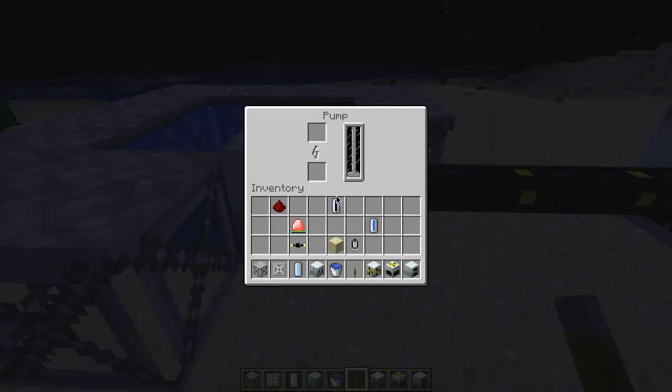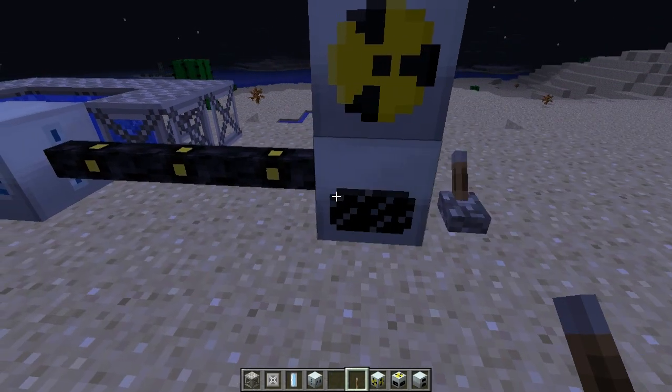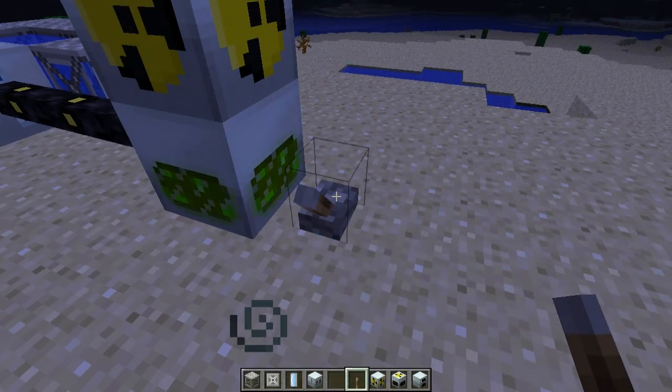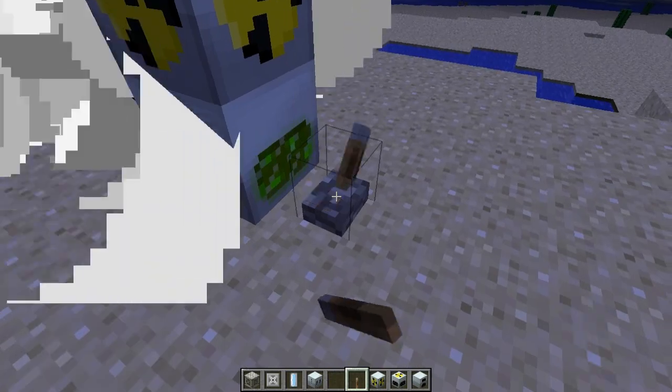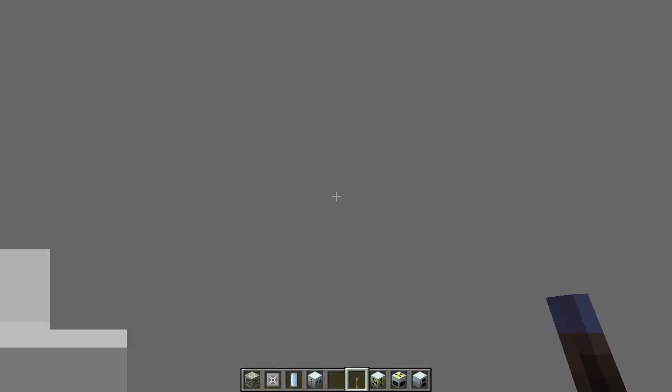Trying to figure out how to make a water pump generator, but none seems to be working. Can't figure it out. See what happens if it pushes everything. We're screwed.